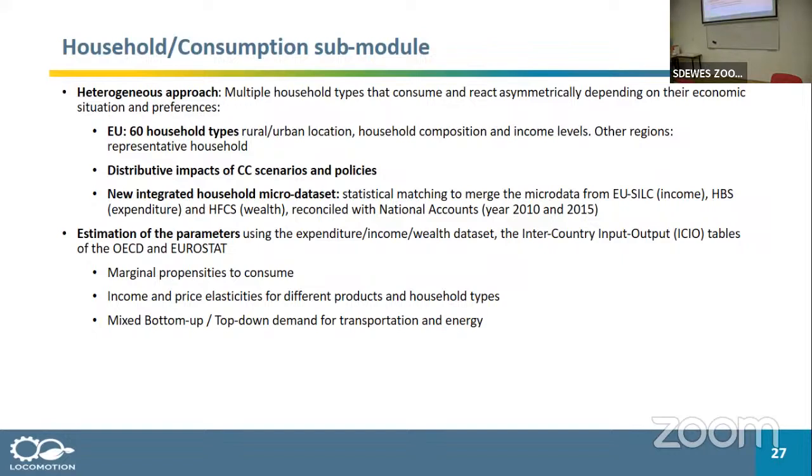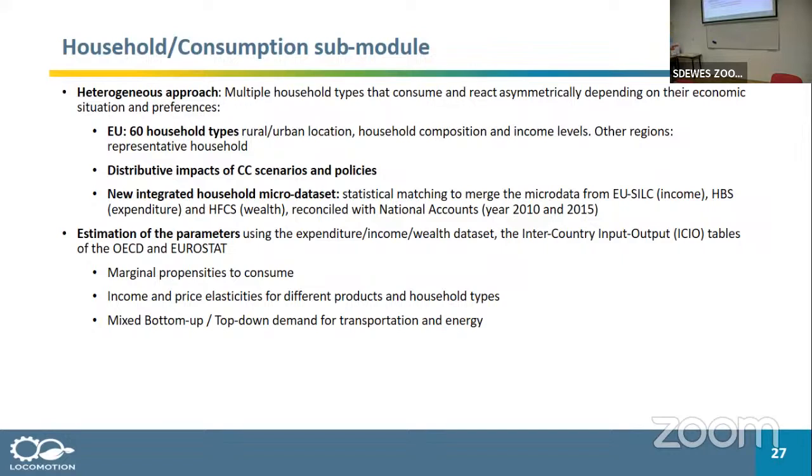Okay, yes? There's no separation by gender. For some of the data, at least, we have monoparental households, singles with and without children, couples with and without children, so 4 groups, and then other types of households with and without children. So based on this type of household, we have 6 categories, and then we also combine with other characteristics such as rural, urban, or income levels. But we don't know exactly.